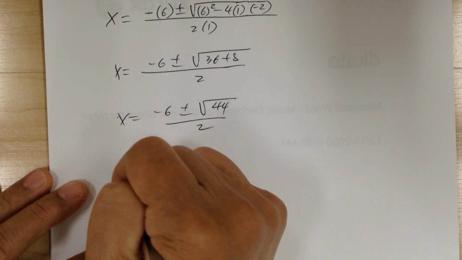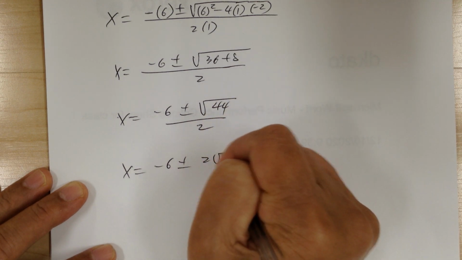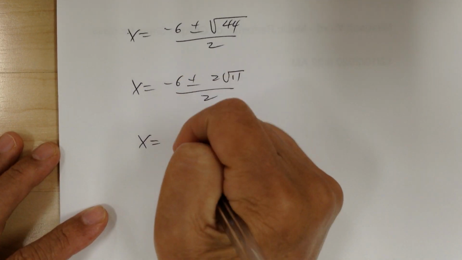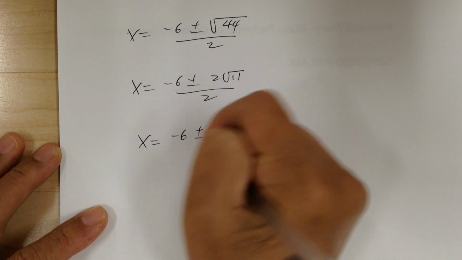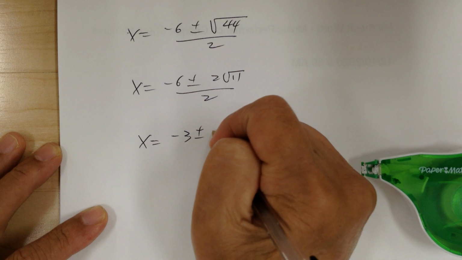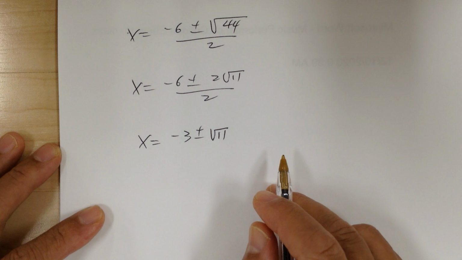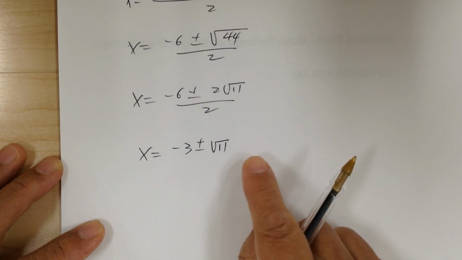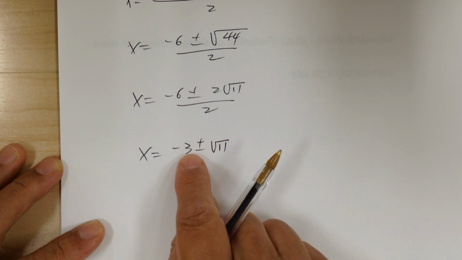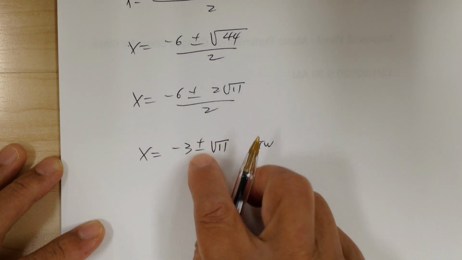And if you simplify, you get x equal to negative 6 plus or minus 2 square root of 11 over 2. So x will equal negative 6 plus or minus, that's going to simplify, so divide everything by 2. You're going to get negative 3 plus or minus square root of 11. Okay? So in this case, the two roots are real. Again, these are the real roots, and you have plus or minus there. So this is two unequal roots.